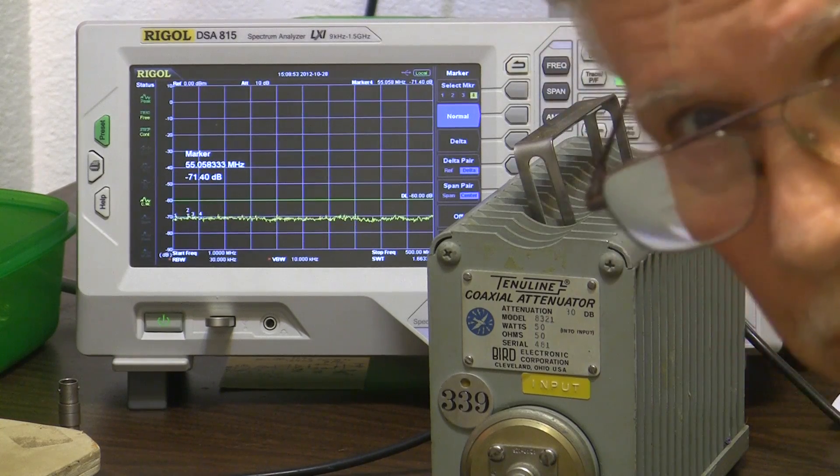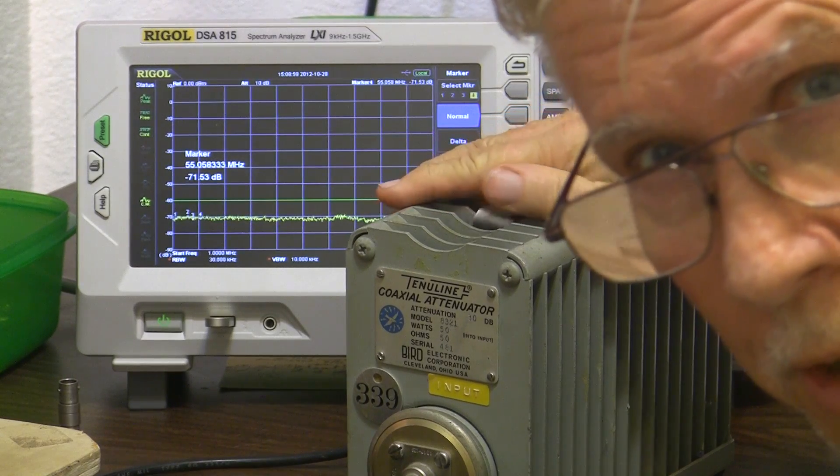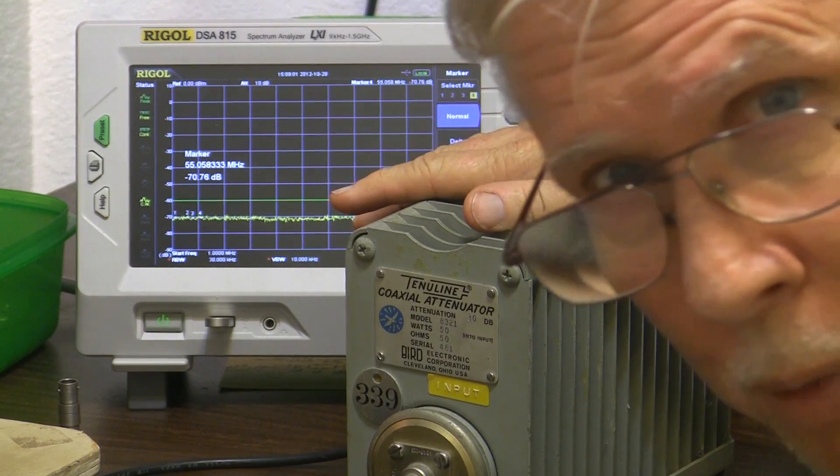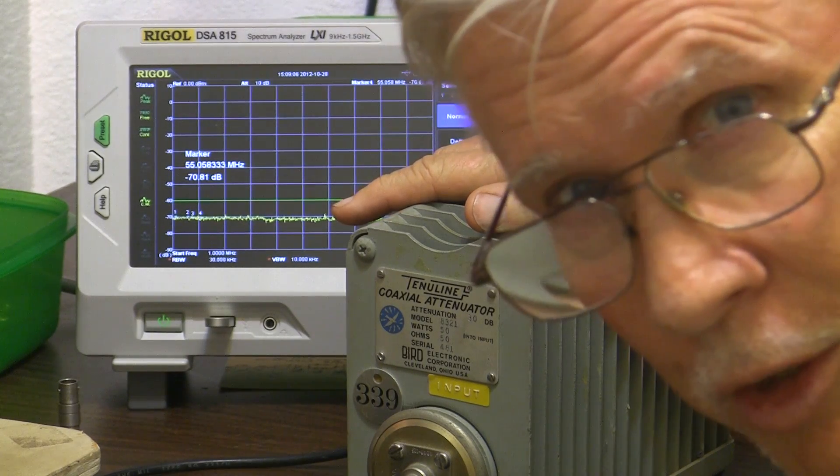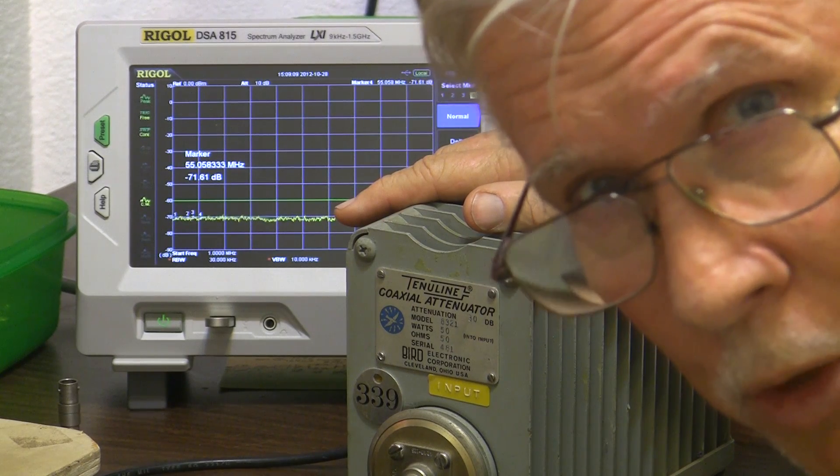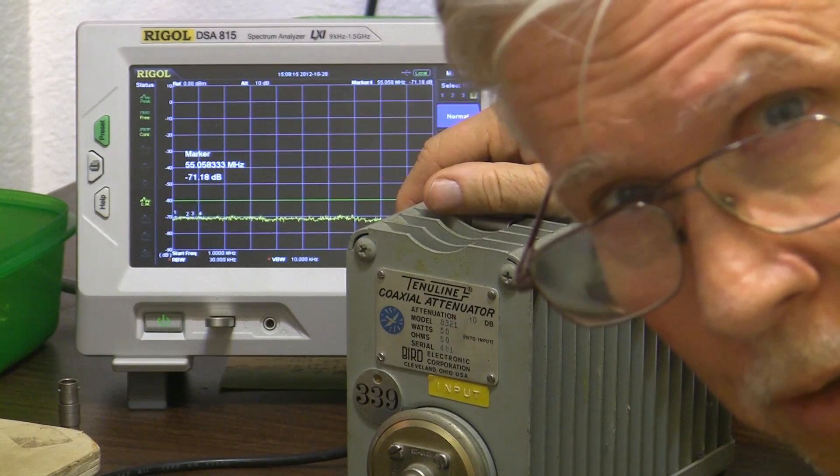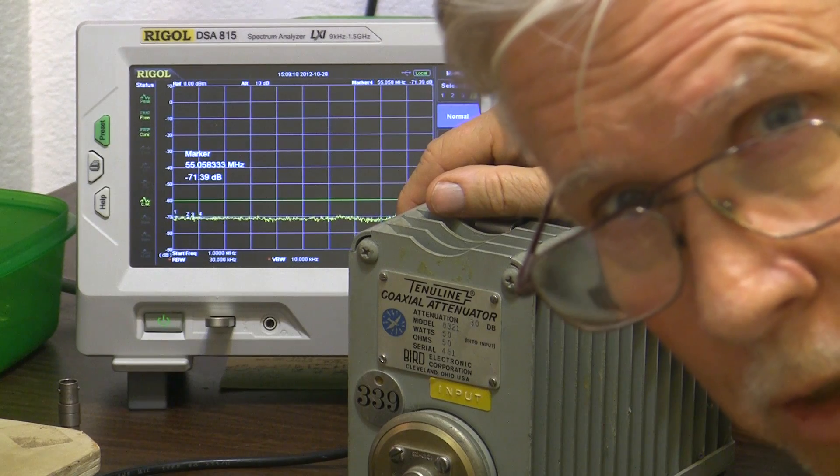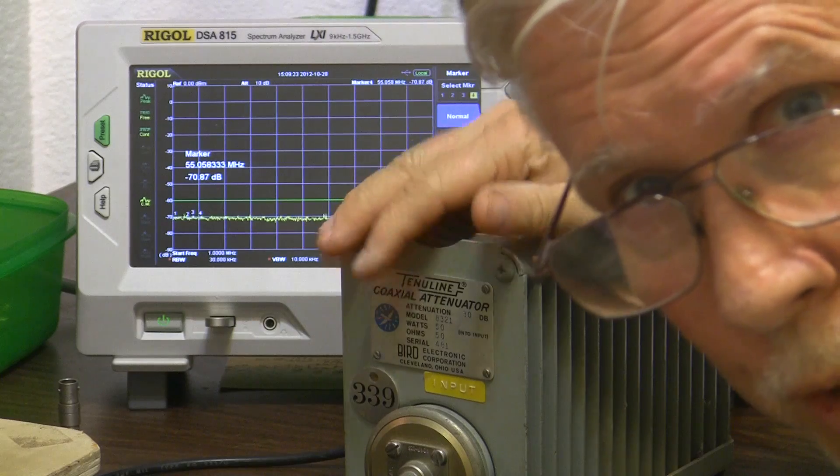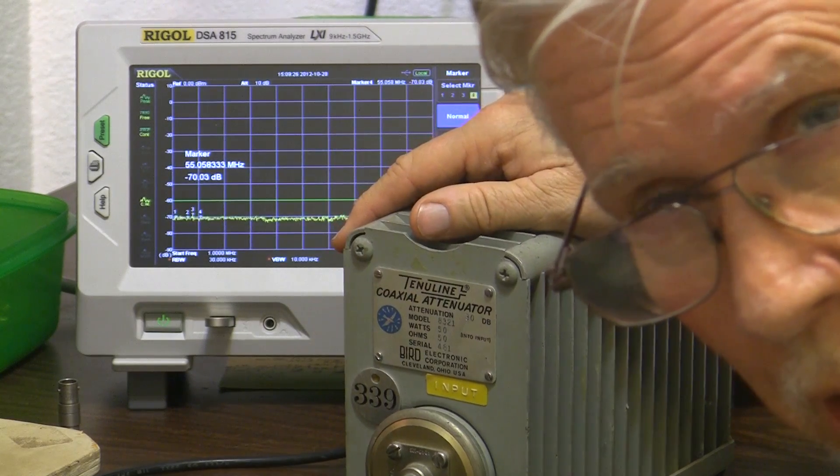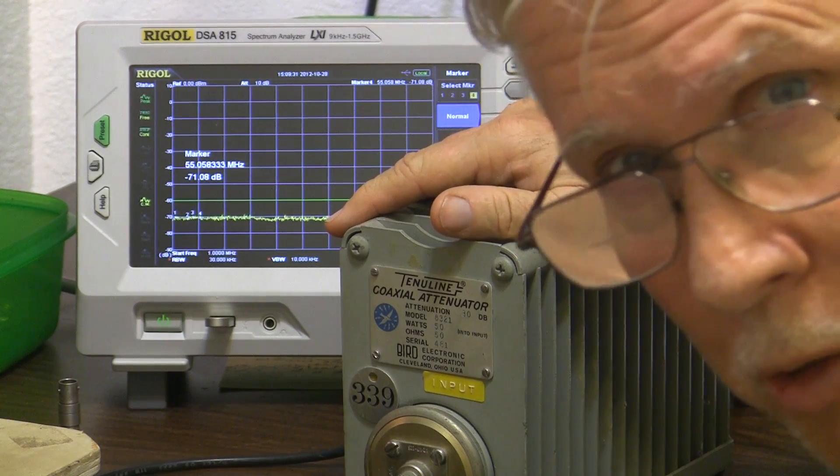Next we're going to look at this particular item, which is a power attenuator, 50 watts handling power. Not sure what its upper limit is. We think my recollection is that it goes up to 500 megahertz, but it might not. We'll see what it does for attenuation over this passband that we have in the background, and it has 30 dB of attenuation between this input and the output. It's made by the bird watt meter people. It's very old but it seems to still work very very well. So let's see what it does.